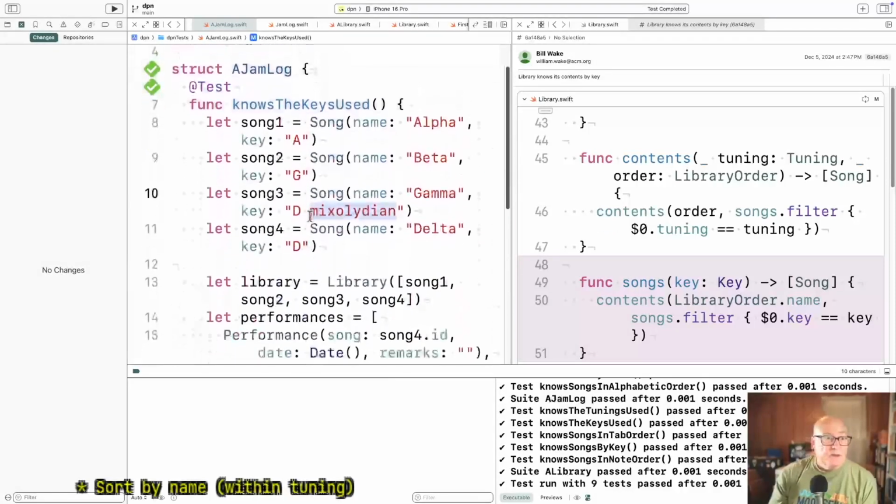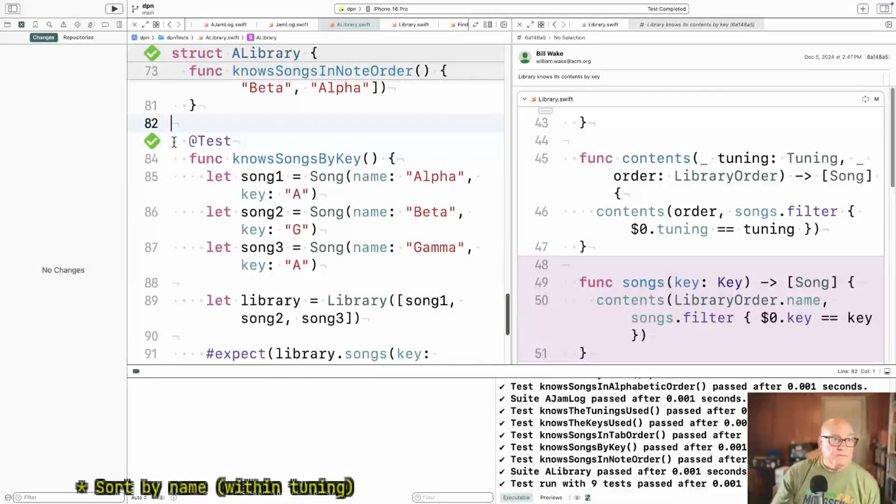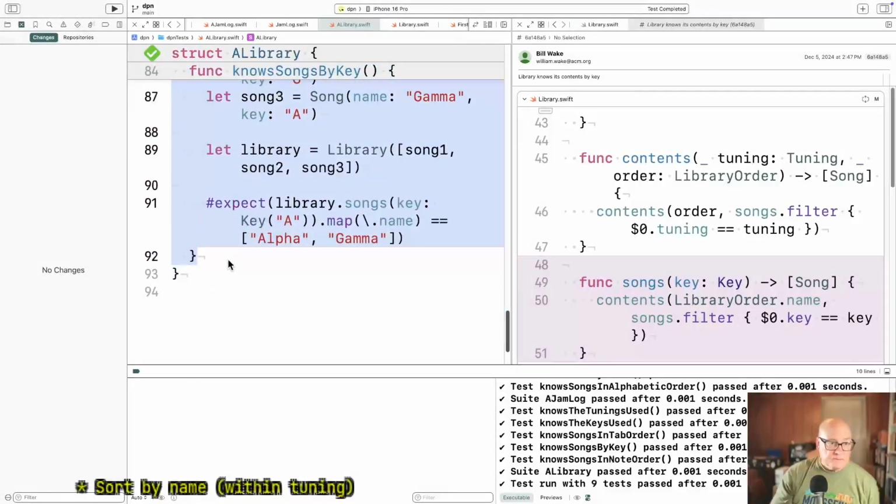So I'll even kind of mung up the test. And really, he's delegating.